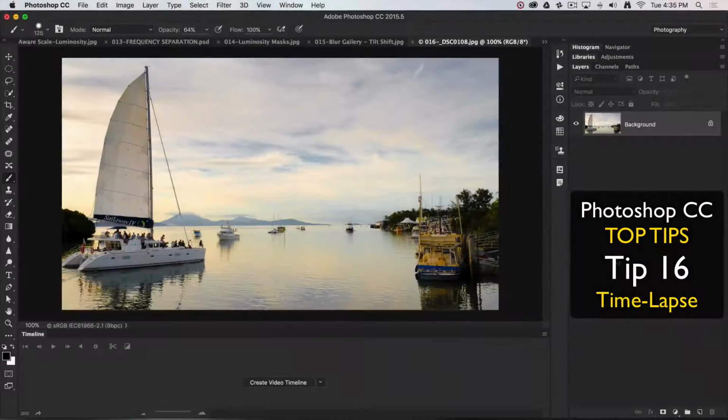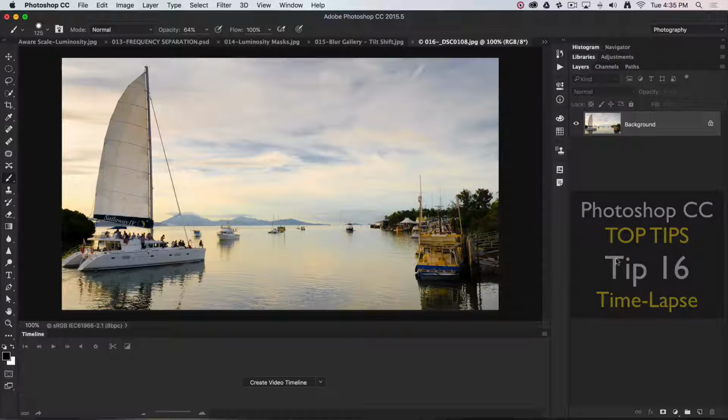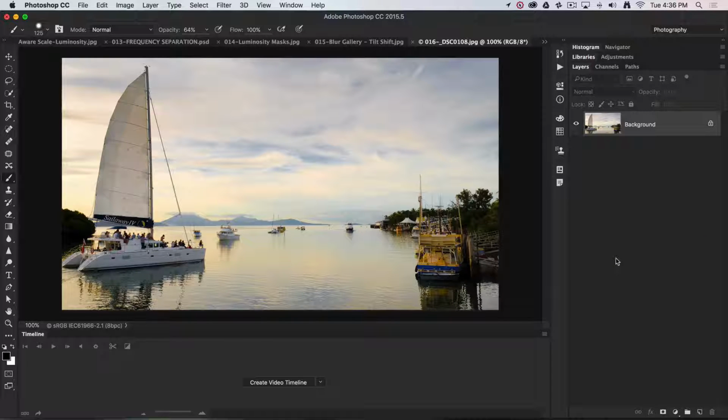In top tip number 16, I'm going to create a time-lapse movie in Photoshop. Now, you don't need any special cameras to create the stills in order to create a time-lapse movie. Pretty much anything from an iPhone to a sophisticated interchangeable lens camera will do the job. The important thing is you put the camera on a tripod and just fire off shots over an interval in between each shot. Okay, so rather than having one shot of this scene, I'm going to create a movie of the boats moving through the estuary here, which is going to be a little bit more dramatic than just one still. Now, how would we do this inside of Photoshop?